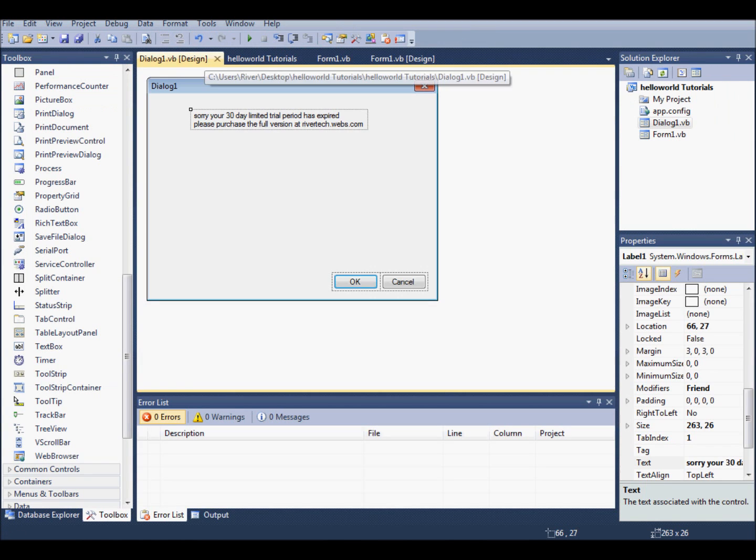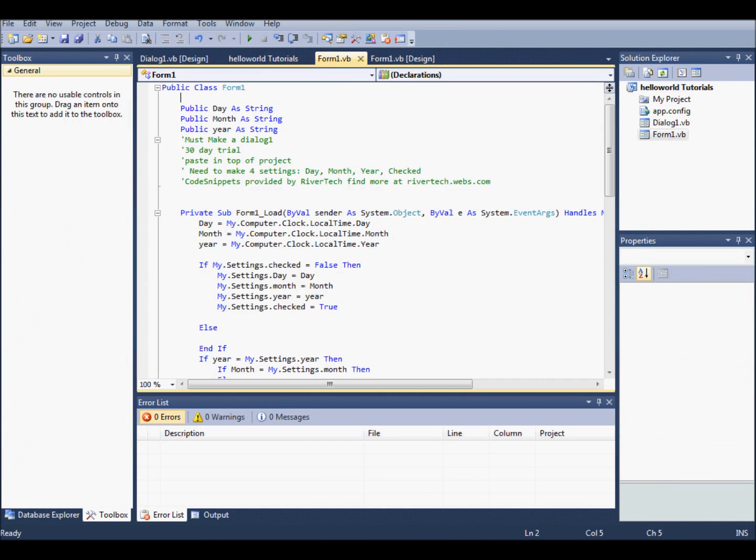Now, I'm going to explain some of that code. You want to make the day, month, and year public, because it's public on your computer, and it needs to know. But inside the private sub, you have to get the computer times, the local times.